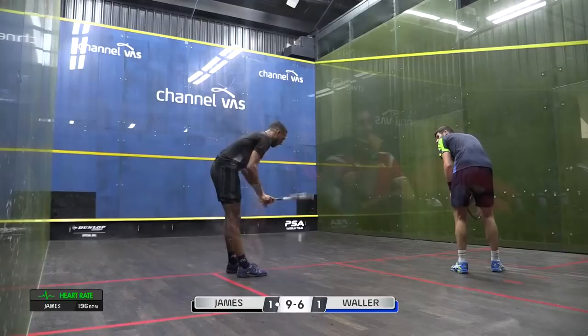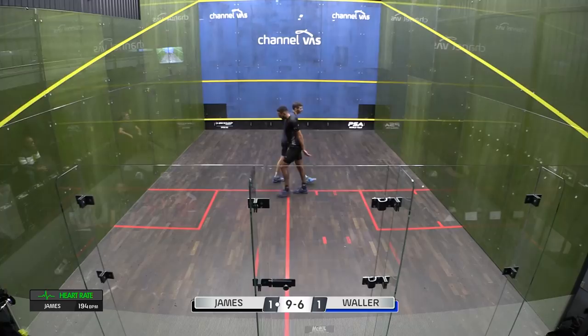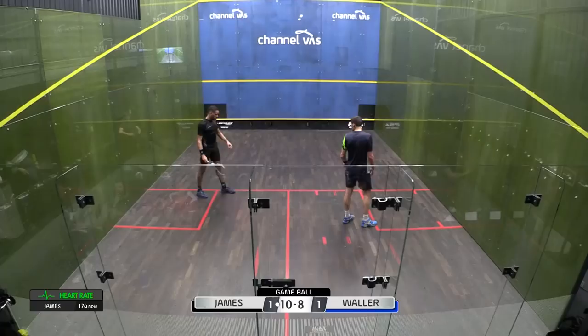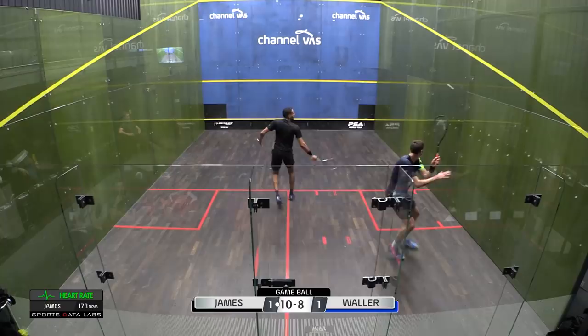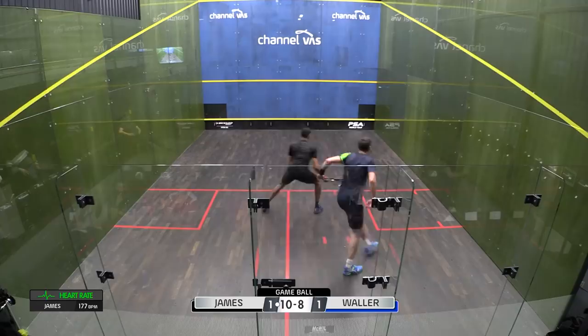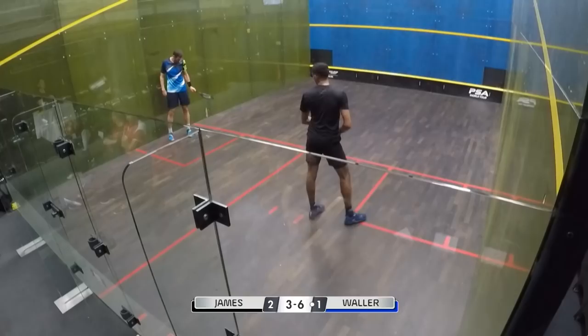Tried to do too much is what I mean, just get your strings on it. Nervy times though for Declan James, and that's a lovely shot, just dealt with well, accepted from Waller. Problem here is Adrian Waller is not playing tight enough, so if you do play poor shots, there's going to be problems. Declan James very, very good around the middle. He's going to take the appropriate space. Wow. He's gone for it. Yeah. 11-8 game to James. Adrian Waller muttering to himself. It's a Salming running vest.